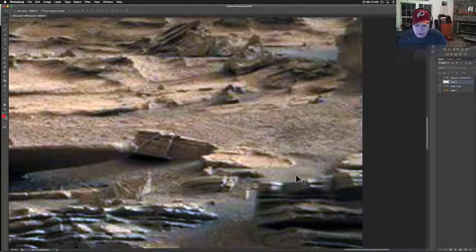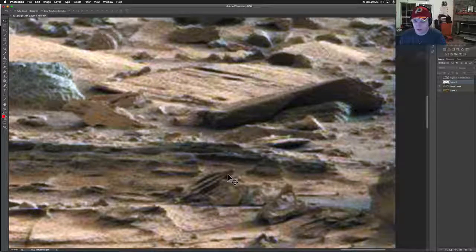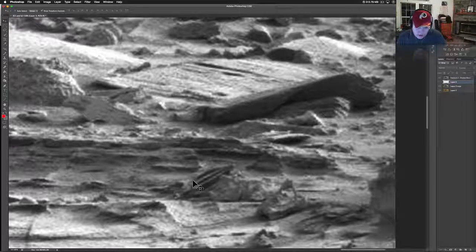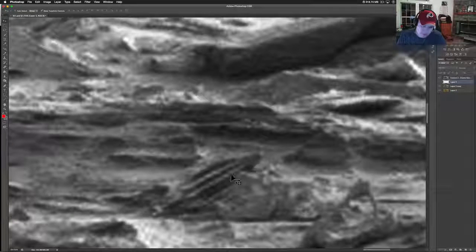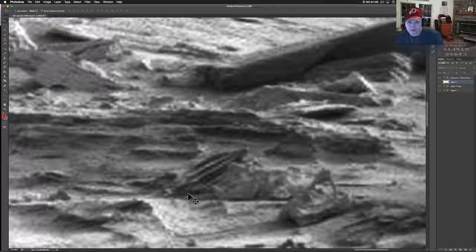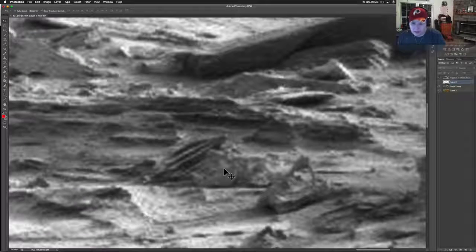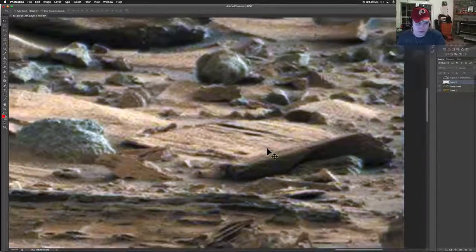A lot of people are going to say this is just normal strata, but to me it just has too much symmetry. It looks like what we'd expect at the bottom of the hill — Uncle Jake's Junkyard — all sorts of interesting little shapes. Let me flip it over to black and white to take away the color aspect. Look at these anomalies — they look perfectly shaped, almost like a decoration, and these two look almost the same. One, two, three, four, five, six, seven, eight — and they stop evenly at the end. Both turned off here.